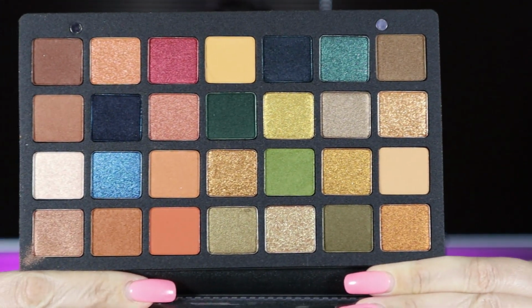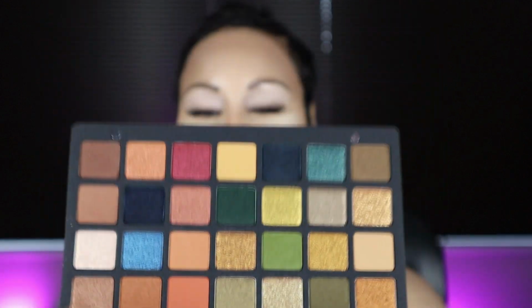Now, these are the 28 beautiful shadows right here. It's just beautiful. This is so me. You guys know I like a little pop of color here and there, but I'm a neutral, warm girl. So I am going to swatch a few of these. As you can tell, I have my base, my highlighter, all of my powders on right now, and a little moisturizer on my lips, prepping my lips before I put on my lip products. I also primed my eyelids with the Urban Decay Eden primer. I love that primer. It's a really good one. I've been using it for years.